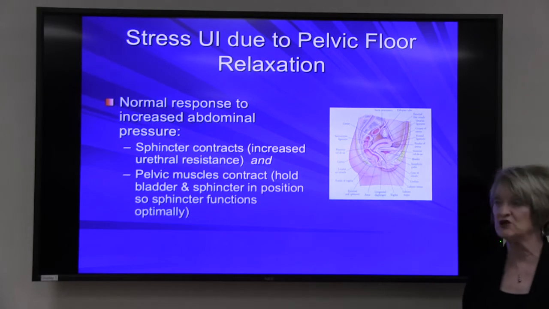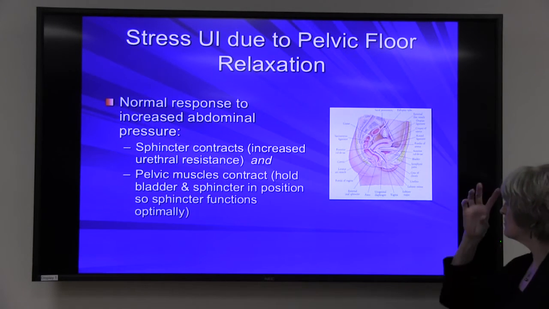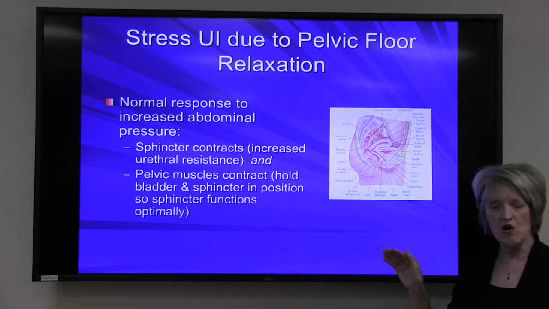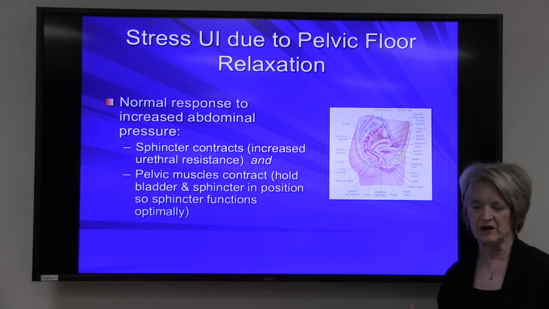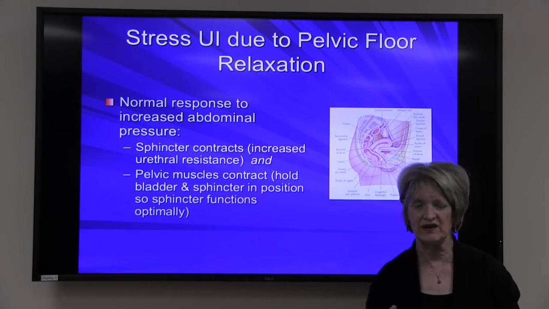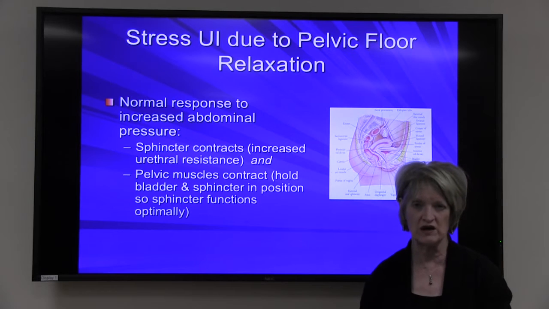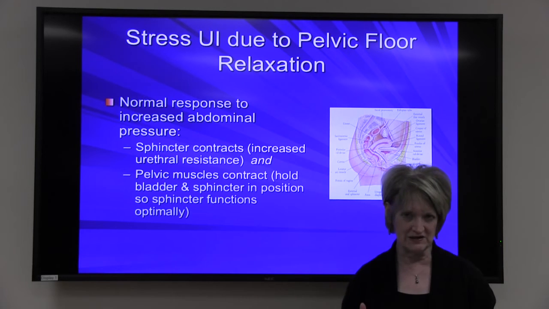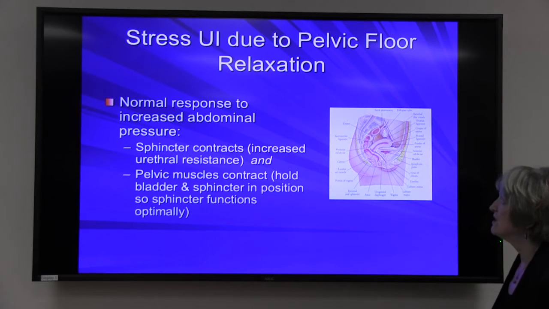Okay, now we're going to talk about each one of those. So first we're going to talk about pelvic floor weakness in women. I want to go over normal function because people go through their day, they cough, they laugh, they sneeze, they lift, they jump, they run, they pick up kids, all kinds of things. And most of the time they do not leak. So how is that continence provided and maintained?